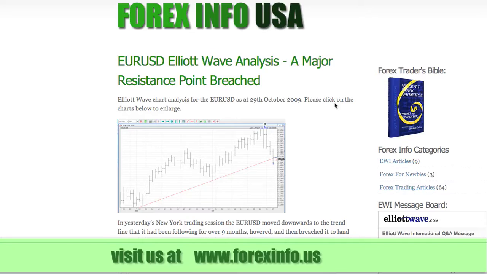So we're a lot more bearish on the Euro US dollar pair today here at Forex Info USA. That major resistance point has definitely been breached. We're just going to wait for a more confident and clearer breach before we call a complete end to wave 5 within C and state with much more certainty that we were in a strong downwards trend lasting months.